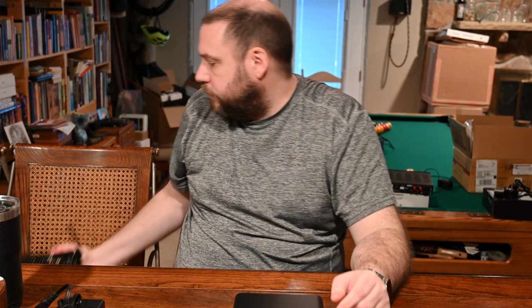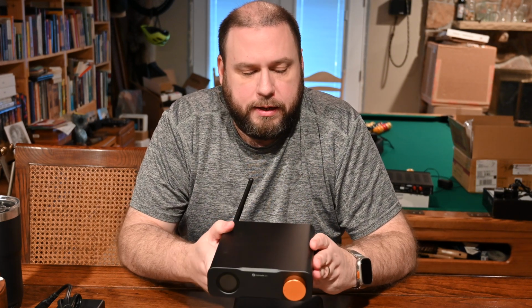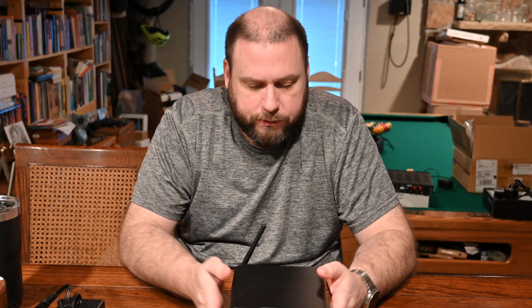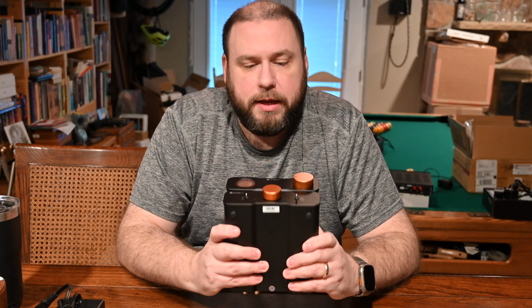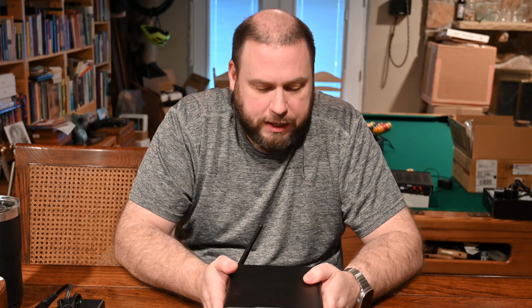This is really cool. The ZA3 is made to match the ZD3, which is their DAC, digital analog converter. So as you can see, they're pretty much the same form factor. They're designed to go together to match. And I think they did a really good job with these. I really like their new form factor here. I'm not a big fan of stacking amps, so I probably wouldn't actually put that on top when I was using it, although they do look like they cool pretty well, so there's probably nothing wrong with that. But these are definitely made to go together.